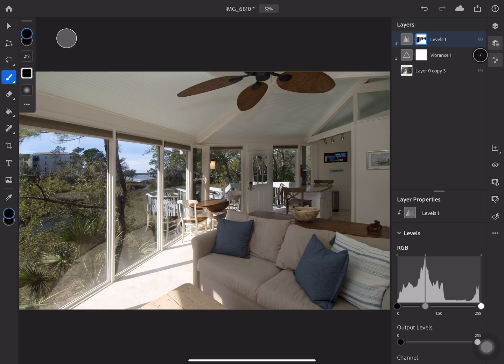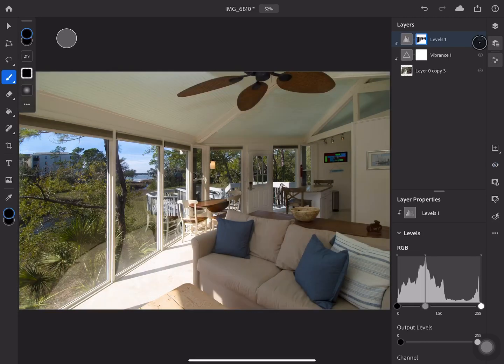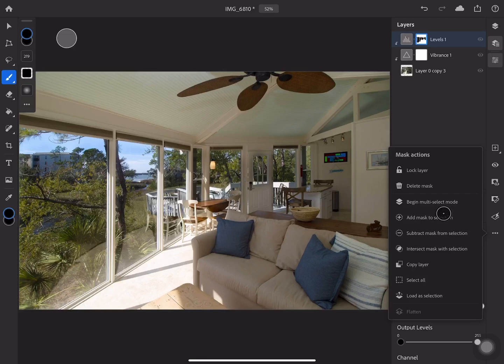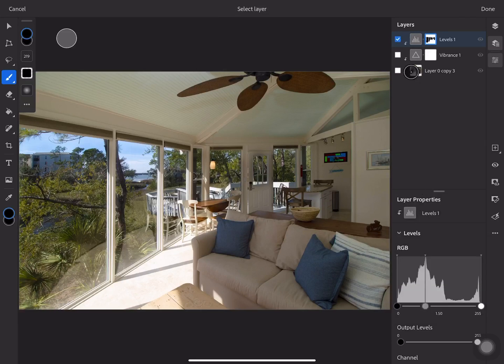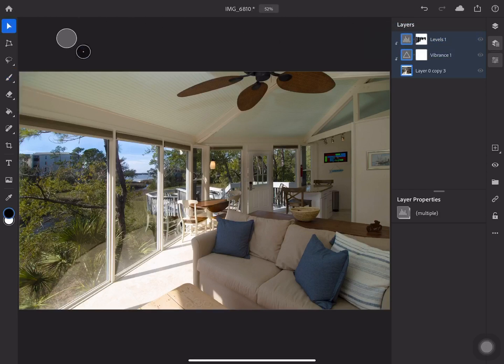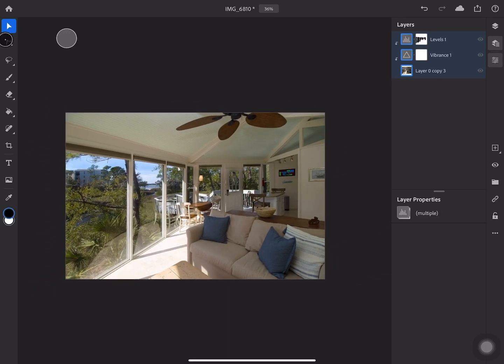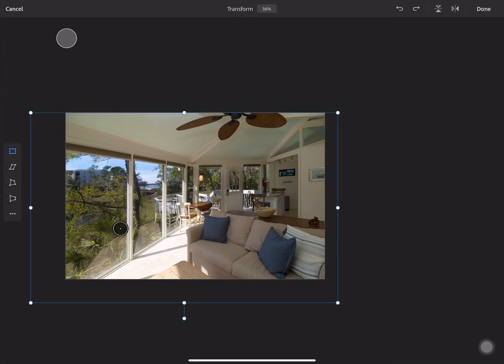Now, this picture looks okay in the orientation, but I really want to make sure everything is perfect. So now I'm just double checking because I can always make adjustments. I don't need to make another adjustment layer. We did that already. What I did was I clicked all three, and if you notice, I clicked all the layers. Now, I'm going to scale it out, and I'm going to do the transform.